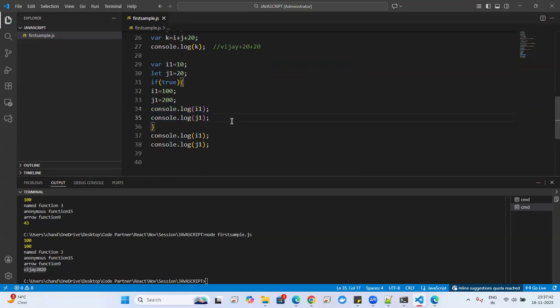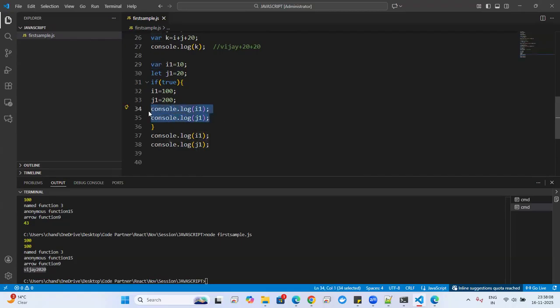You can see here that this is a let and this is a var. I think it's coming like 100, 200, then 10, 200.